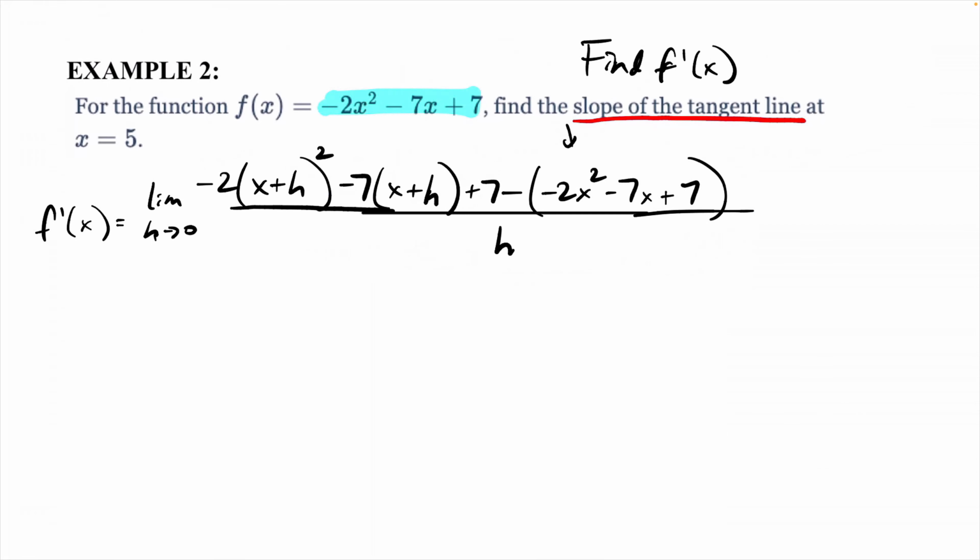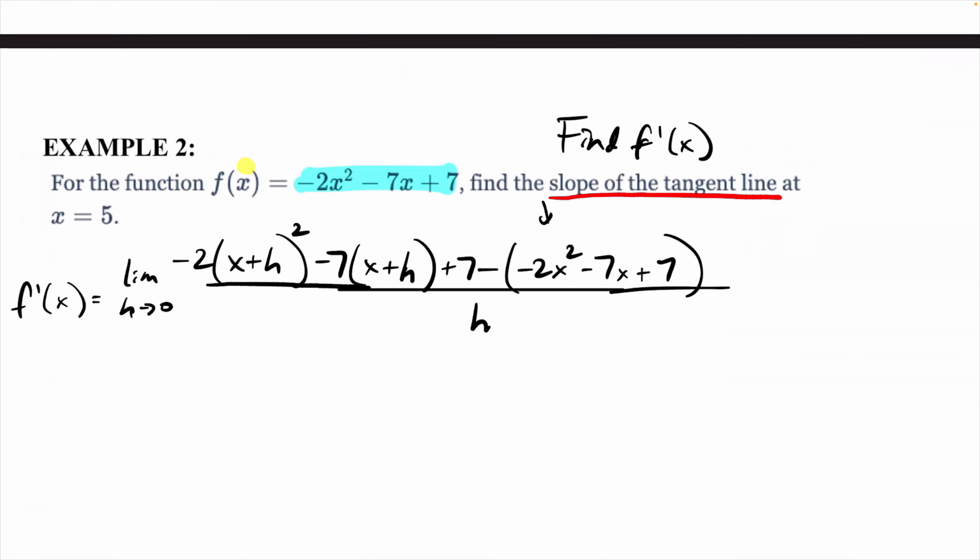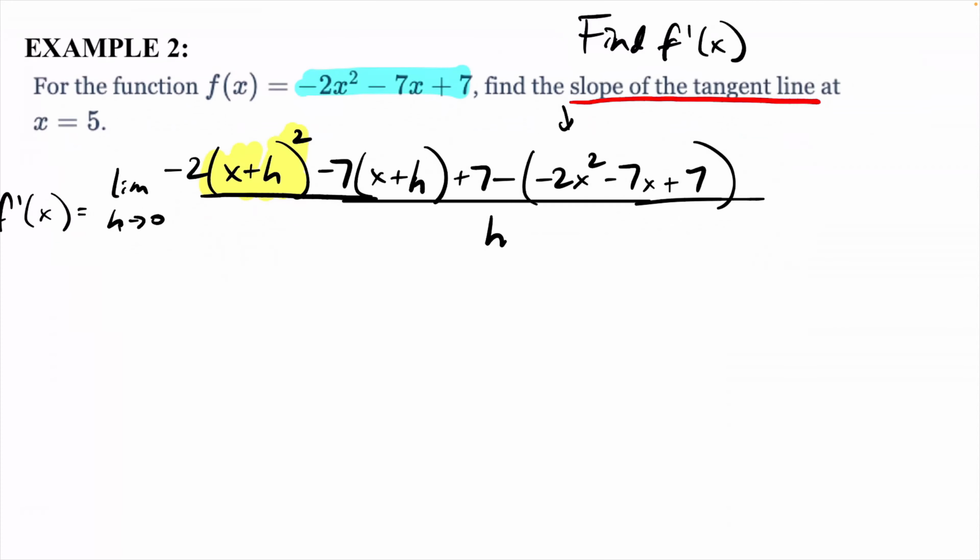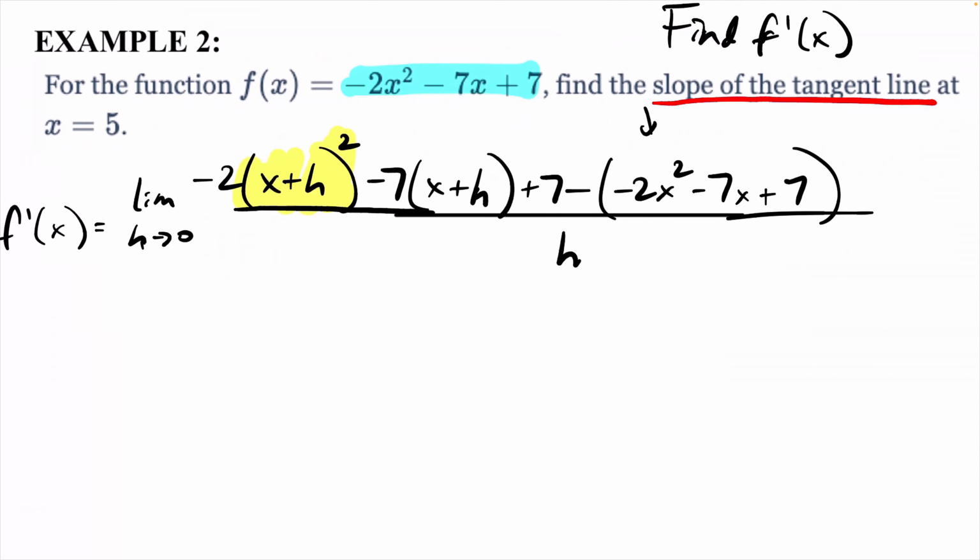And how do I get rid of this second parentheses here? 7x. I know. How do I get rid of this parentheses here? Distribute. Yeah. So we actually know, let's start with the part that we did already. This part right here we've done before. We just did it on the last problem, right? I start with parentheses and exponents first, right? We did that already. So I'm going to replace that with what we did on the last problem.